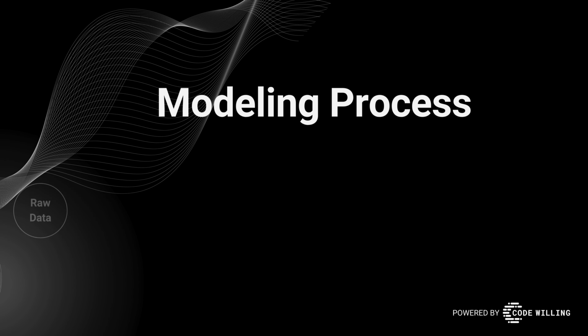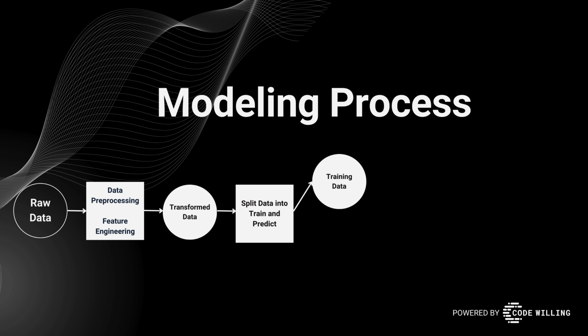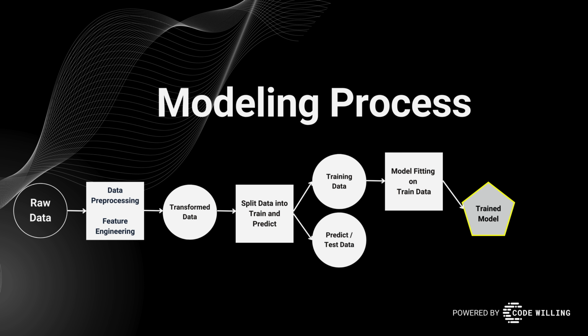We begin by cleaning, structuring, and merging the raw data, setting a solid foundation for our work. Next, we derive new variables, or features, that capture the predictive signals for each stock on each date. With the enriched dataset ready, we then split it into two parts. A training set that contains both the features X and the target Y values used for fitting the model, and a prediction or test set that includes only the features, which the trained model uses to forecast future stock returns.